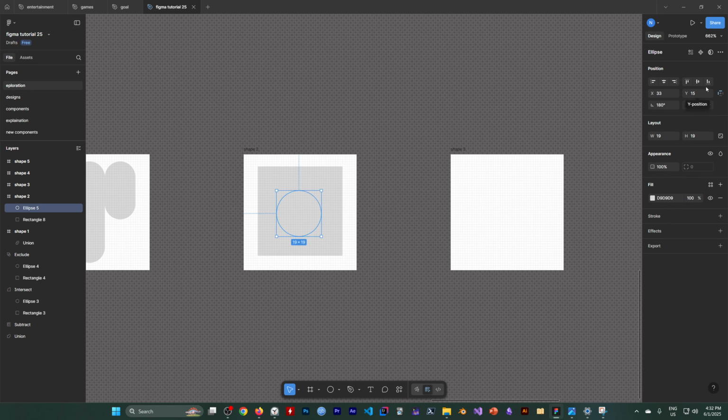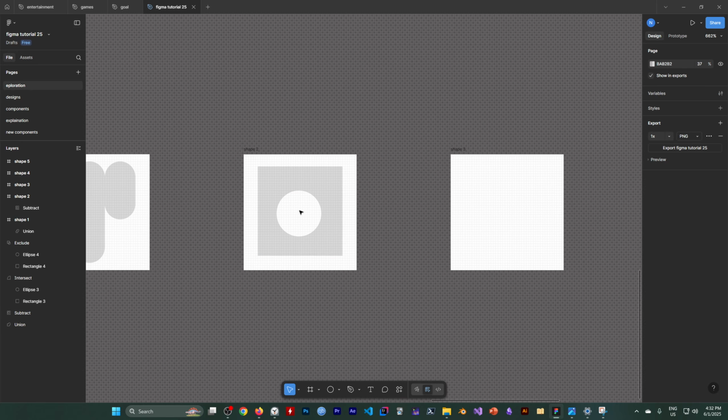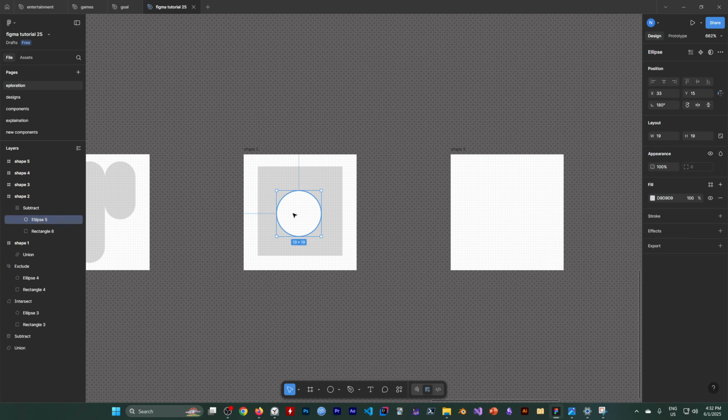I'm gonna just enter it and then select both of them and then go to the Boolean operation, subtract. And then I can use it to center it.